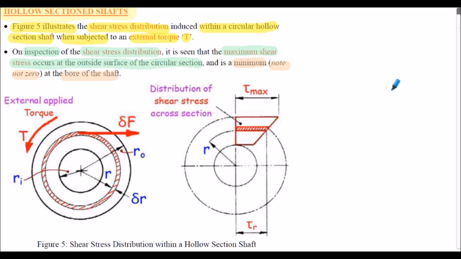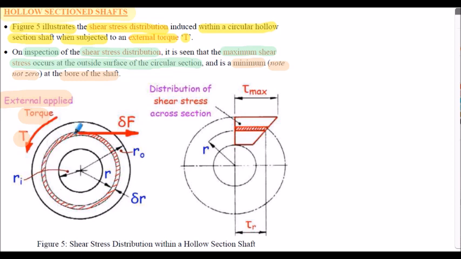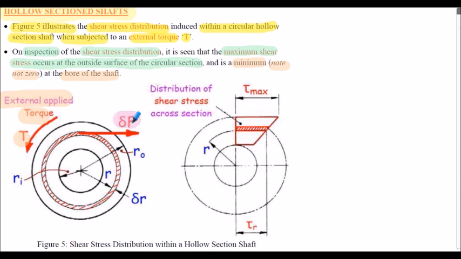So using the same analysis as in the previous part of the presentation, we have an externally applied torque T, and that's reacted by the internal resistance of each of the concentric tubes, each applying a little bit of force, delta F, at their radius location R. So note the shear stress distribution is still maximum at the outside surface of the shaft, but for a hollow section it actually has a value at the particular inside radius, lowercase r. So this is the shape of the shear stress distribution across a hollow circular section.